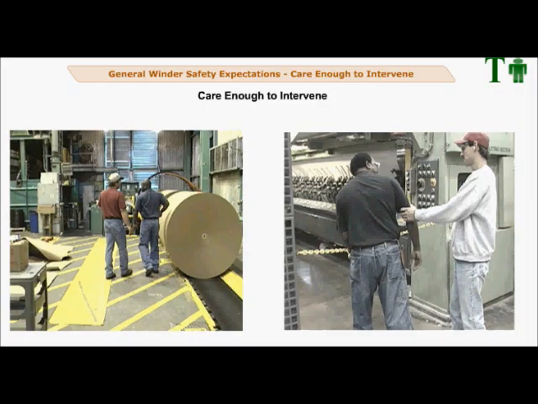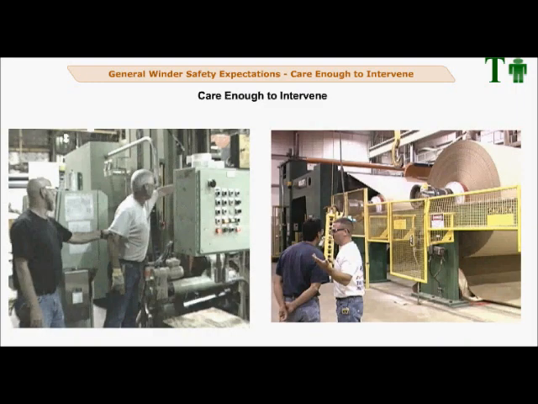Care enough to intervene. Care enough to intervene on behalf of others to keep them from getting hurt. It is your duty to intervene when you see unsafe acts, unsafe processes, and unsafe conditions. After many years of winder operations, we may have formed habits that are not the safest way to complete a task. These habits lead to injuries over time and can be avoided by keeping focused on hazard awareness and being willing to change to safer practices.